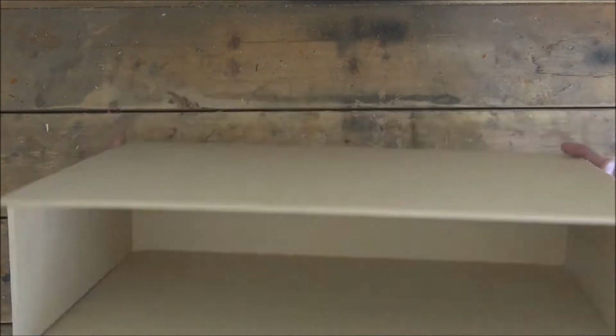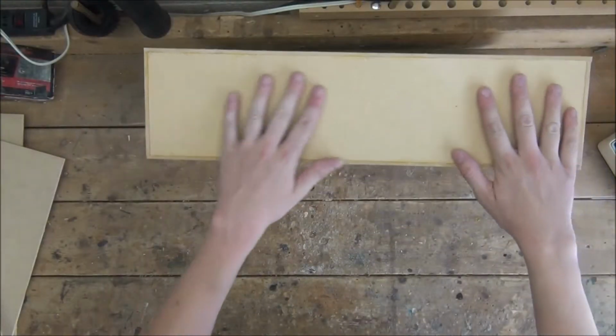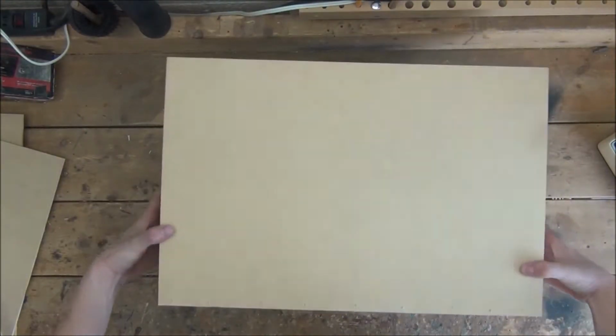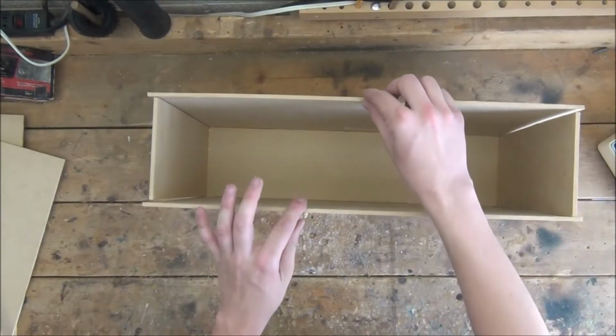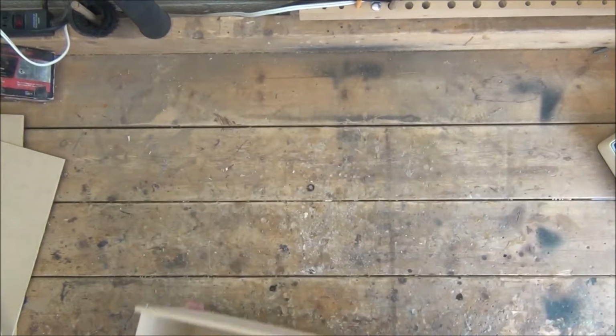Now here's a 5-sided box I made out of 1/4 inch MDF, except for the back, that's 1/2 inch. I have cut it to be able to fit perfectly inside our plywood strips to act as a structure of sorts. But as you can see, the front of it is all wibbly and wobbly, and so that is where the L pieces we just made come in.